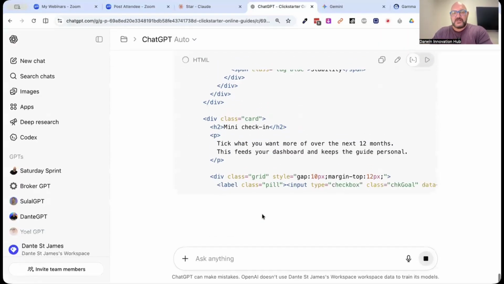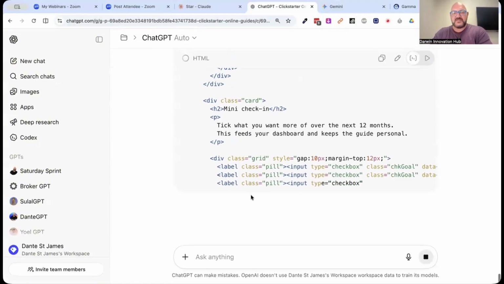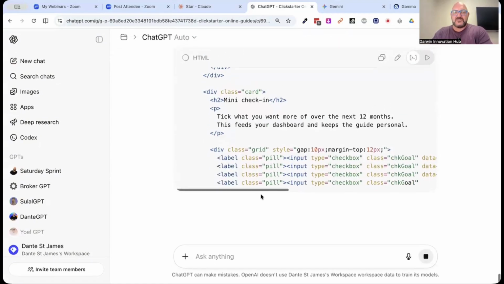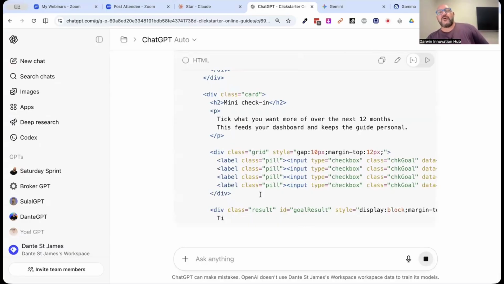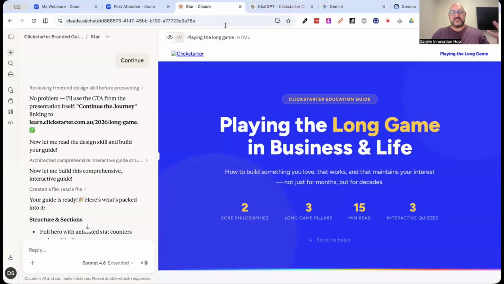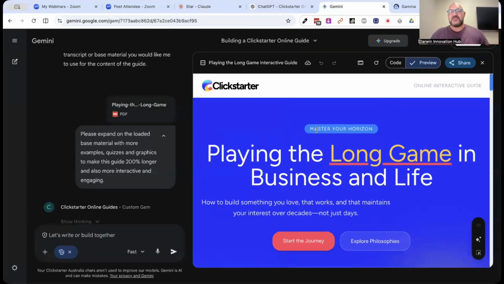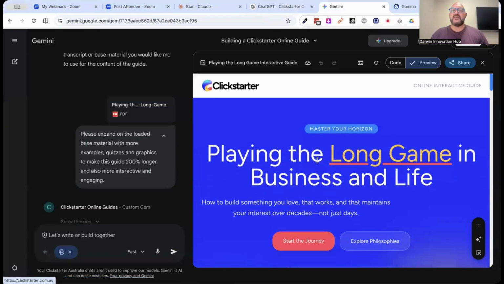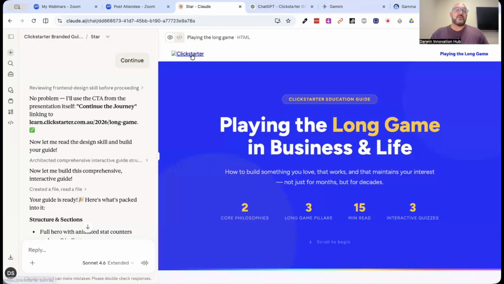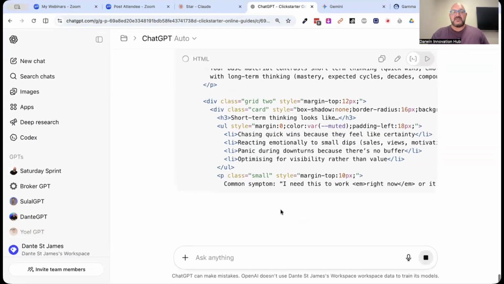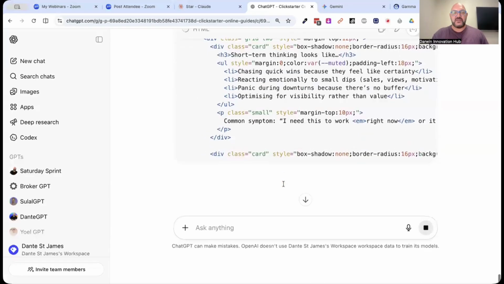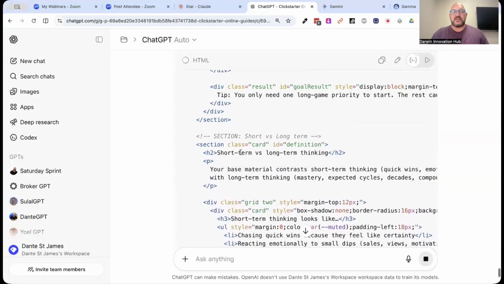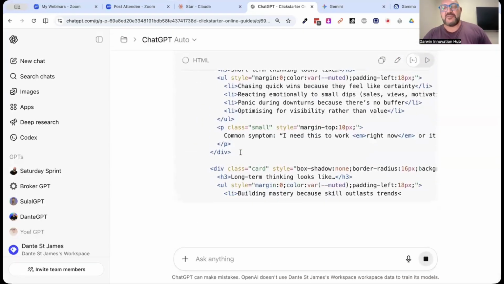ChatGPT should be getting very close to finished right now. Not quite, still going, buddy. Yeah, still battling on. So it doesn't write code quite as fast, but it will come up. So now we've got this version, we've got our Gemini version. Gemini probably does look the best simply because it's rendered the logo here, whereas Claude will do when I go live, but can't display it inside here. And ChatGPT just about finished, I think. Oh, it must be getting really close. Can't be that far off now.